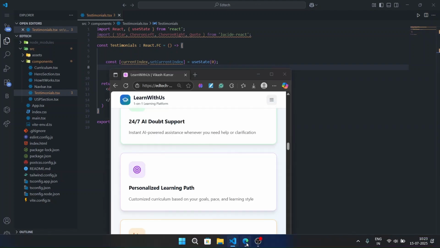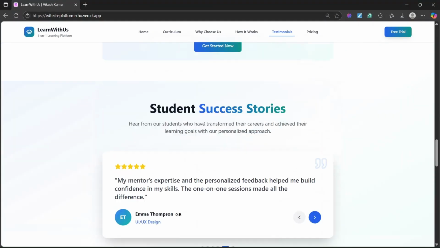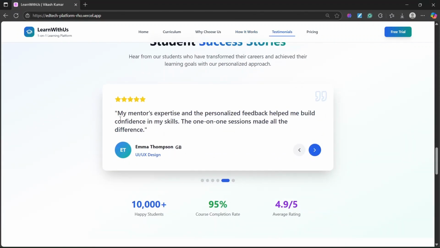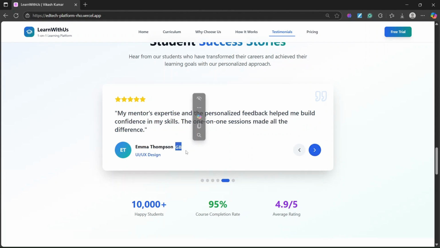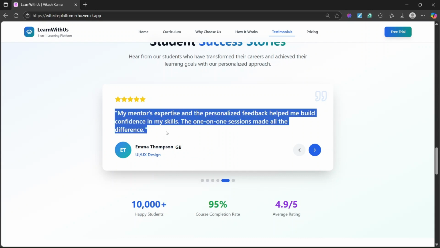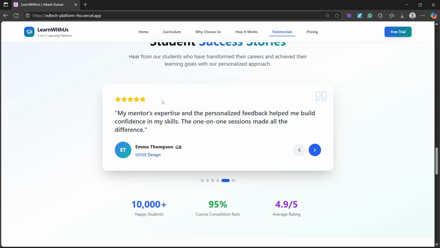Then each testimonial has data, right? What is the data? First of all we have a name, then we have a country. Here the country KR, this is GB, this is the country code. Then we are showing the code, the rating the user has given. Then we have 5 stars for each component, and the course, here the UI UX we are showing.